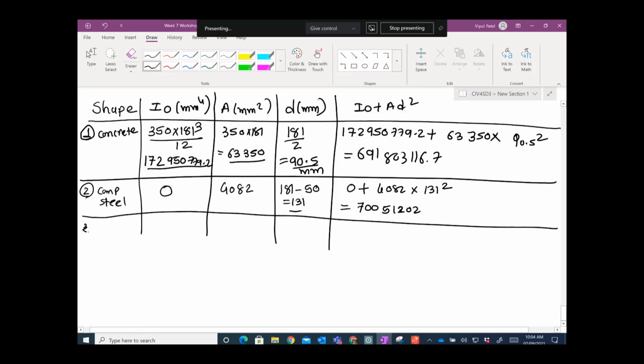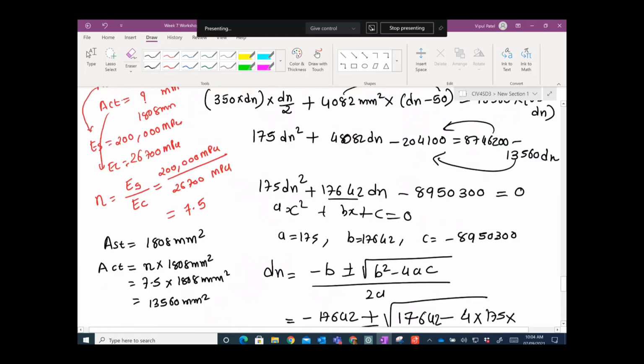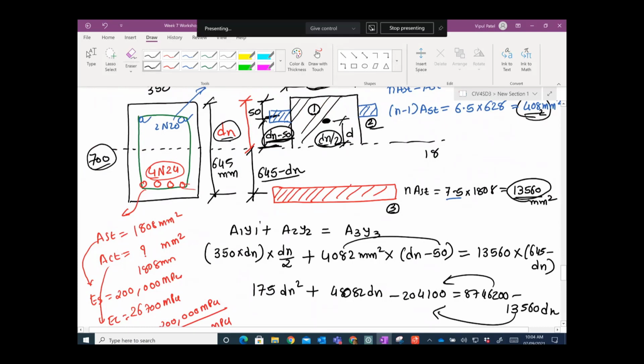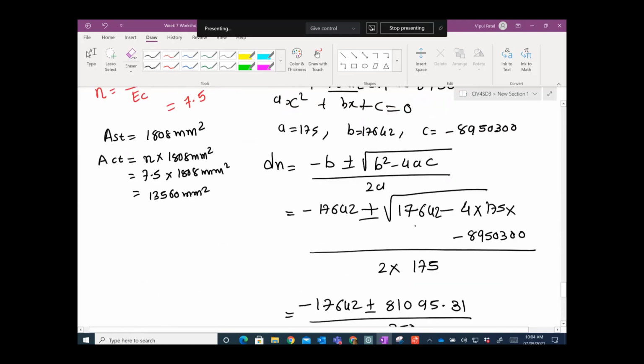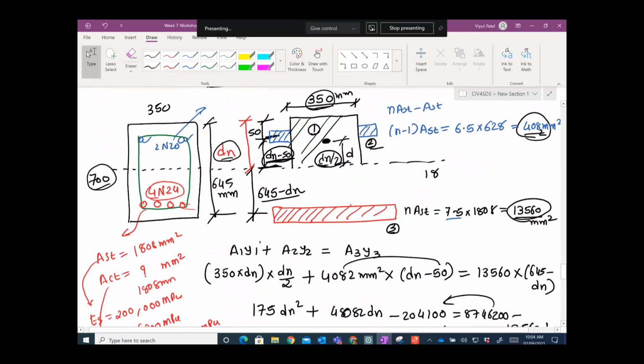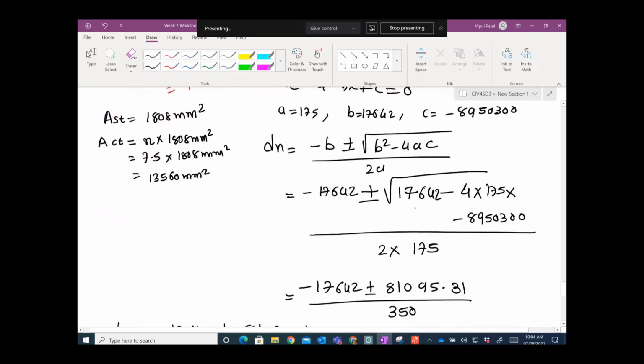It's not like you say it is open book, so I will just do it on the day of the test, and I will just look at the solution and absorb everything in 1 hour. My strategy is that open book exams are sometimes time consuming, because you open the solution, try to understand it on that day, and then half an hour is gone. So it's not a good strategy. You need to make sure that open book is just to extract those pieces of information. Just get that area, and the distance is 645, take away dn.